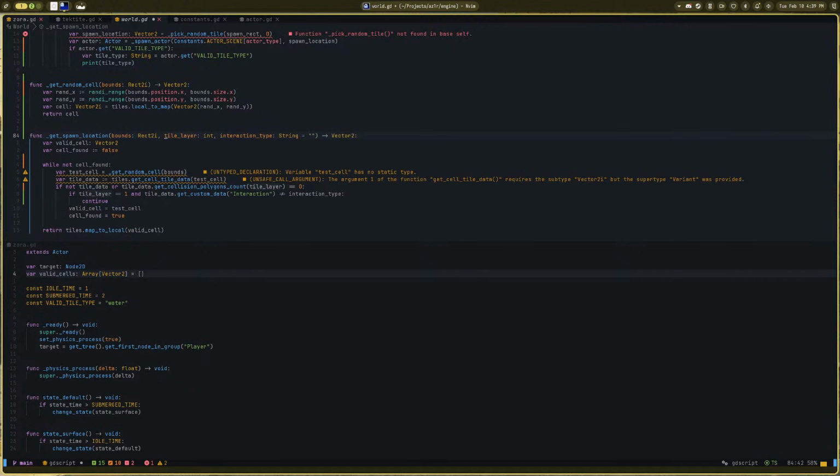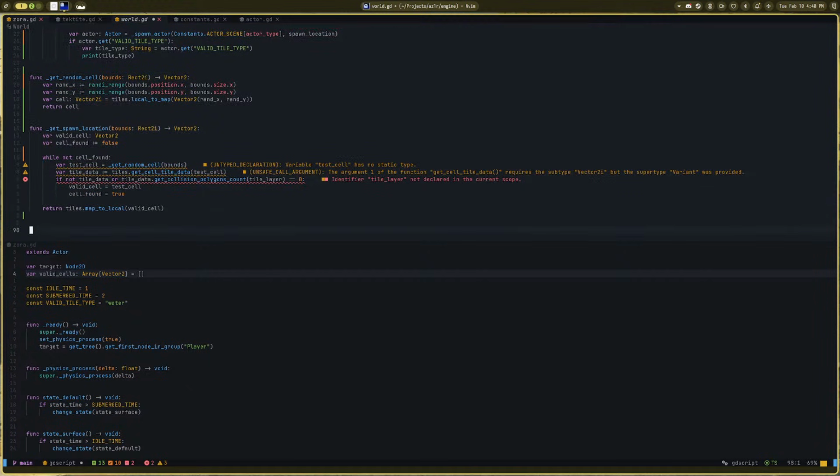Okay, yeah, so we don't want any of this. Yeah, we're not gonna get random cells for the water. We want all of the cells. We'll get random cells once we have those within the Zora itself. Alright. I've led myself astray, but I have found my path again. Let's fix this.